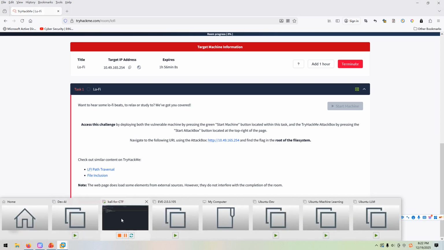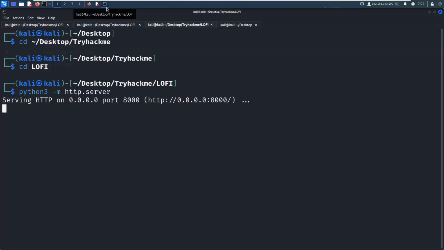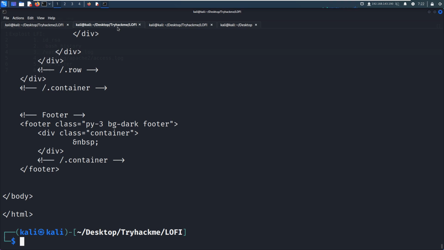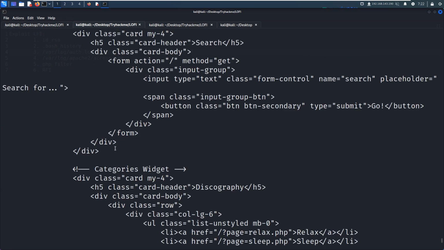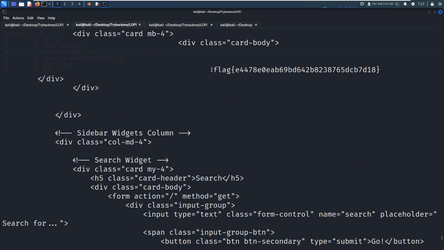Okay, for example, let me bring back the command one more time, and we can try flag.txt and scroll up. Yes, as you can see, we successfully grab the flag of this room.